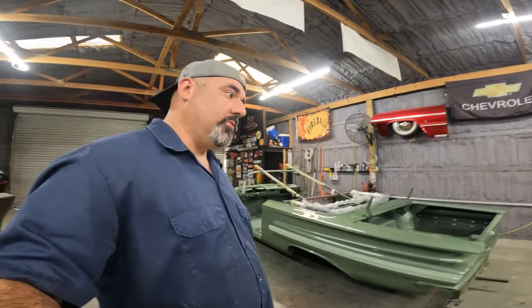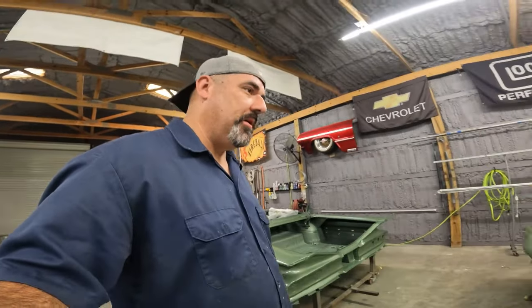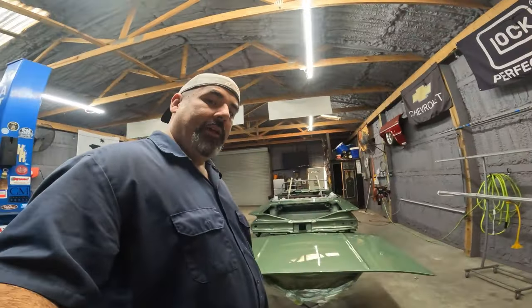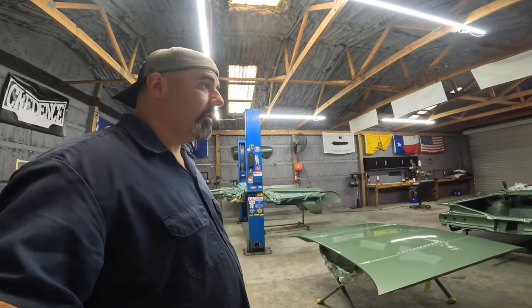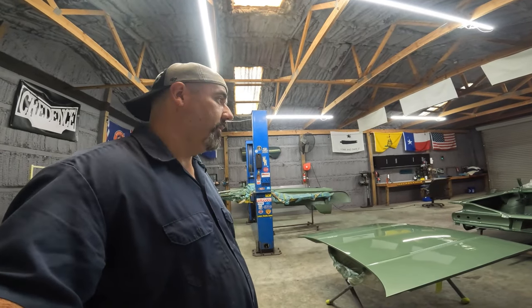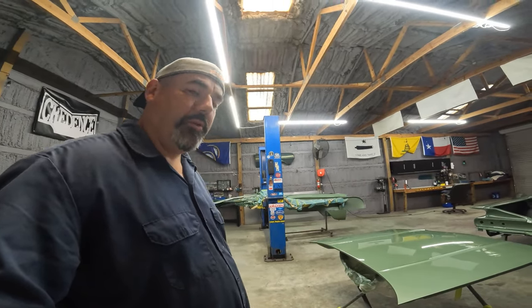But I just wanted to throw a disclaimer out there, is that we are not painters, but we do paint, if that makes sense. So that being said, the car is painted. There is some dirt nibs and dust nibs. I know a lot of people get upset about that type of stuff, but it's really impossible to get a 100% clean paint job in a garage like this. I mean, we literally cut a quarter panel off a car last weekend. So give you a quick walk around here of the finished product, and then we'll get into the video.